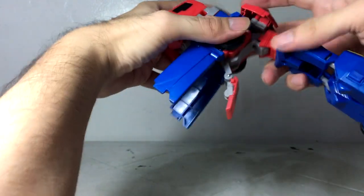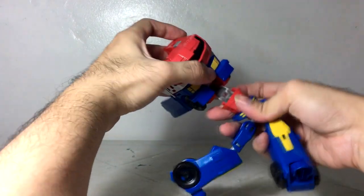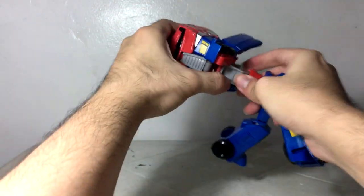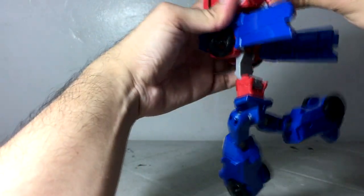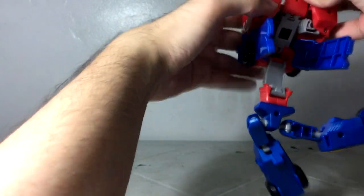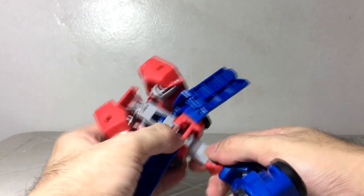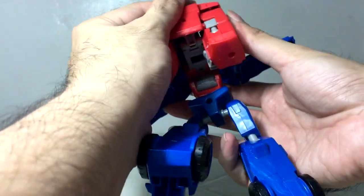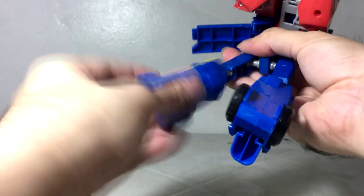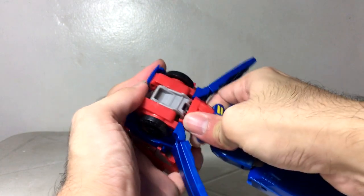Okay, so I'm going to go ahead and bring this up and swing this back around. And then this part, actually slide this over up onto the top. Bring this section backward and then swing it back. And then turn these wheels around. Then push them back forward.